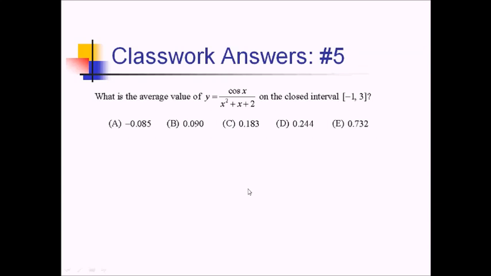On this calculator question, we're trying to find the average value of this crazy function on the closed interval from -1 to 3. So using my average value setup, which I'll then plug in the calculator, I've got 1 over b minus a, so that's 1 over 3 minus -1, times the integral from -1 to 3 of this function up here, so I'm just going to write y, because that's what y equals, dx. Okay, so now let me go ahead and plug this in the calculator.